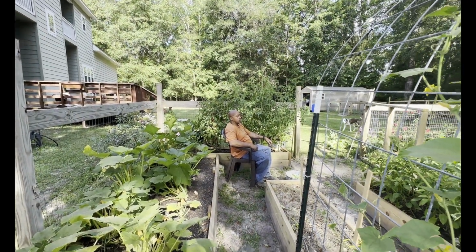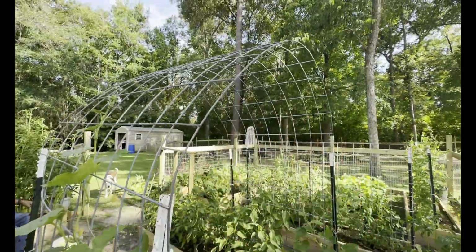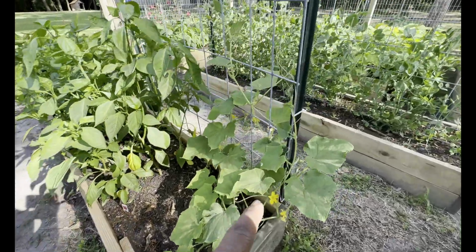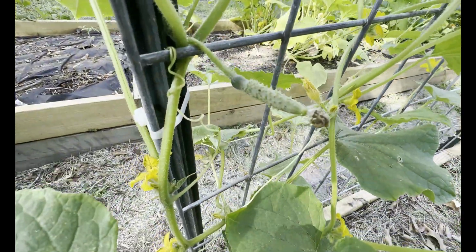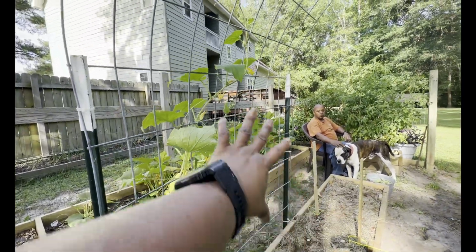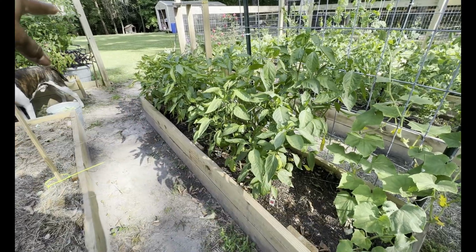And then all of those are tomatoes by my husband. Here is our cucumber plants, and this is the cattle panel trellis we put up here for the cucumber plants to go on. So our cucumber plants are reaching and beginning to climb. We have our first cucumber plant coming here, and it's taking advantage of this whole cattle panel, the whole width of it. So I like that.